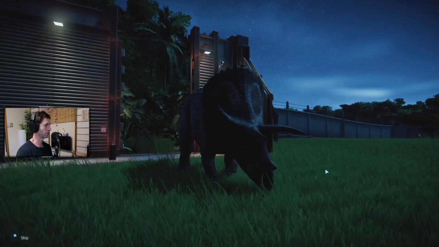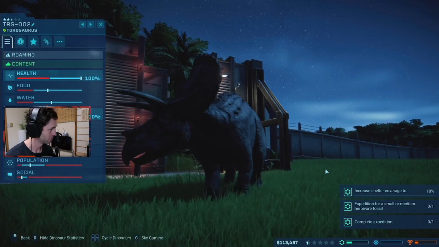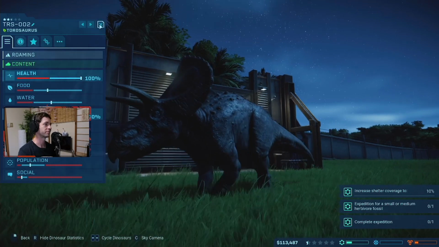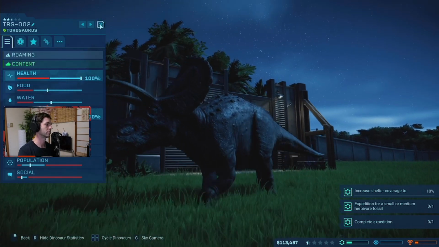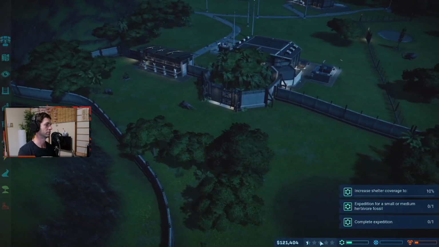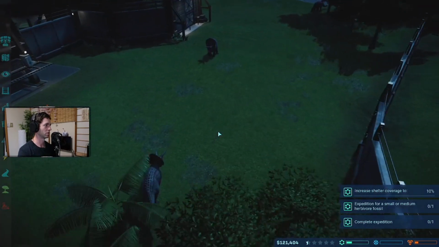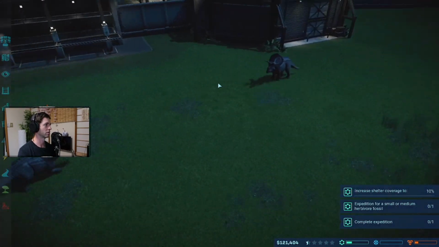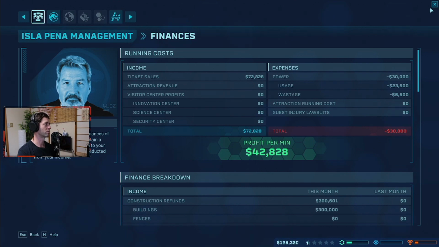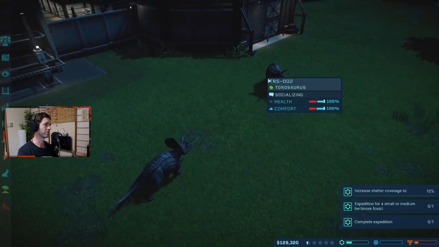Yeah. Hey, this whole playthrough, it's been nighttime. Why is it never daytime? We are pleased to welcome the Torosaurus to the park. I need a cheat code to make it daytime. Now we're making 42. Didn't go up very much.